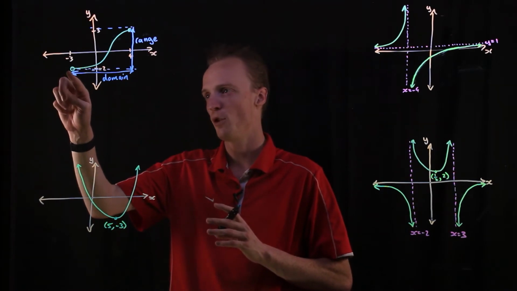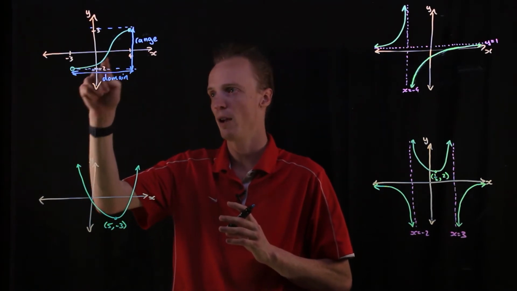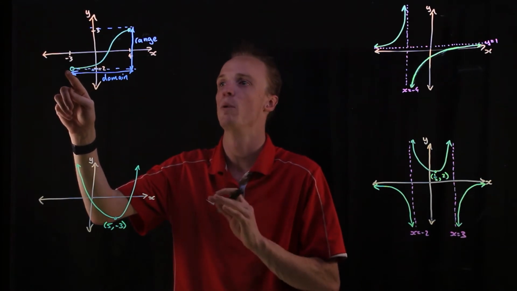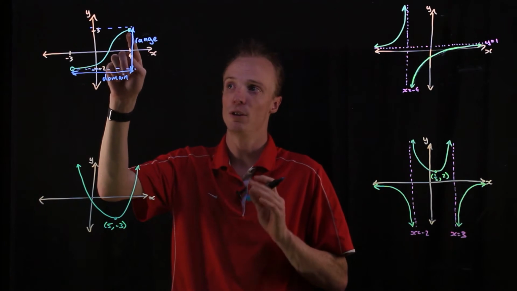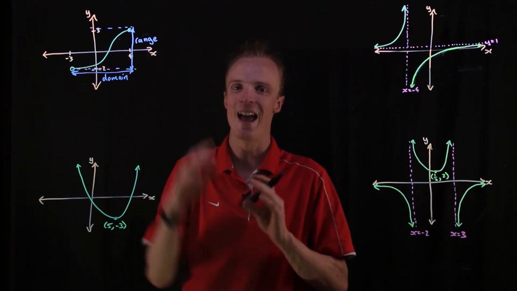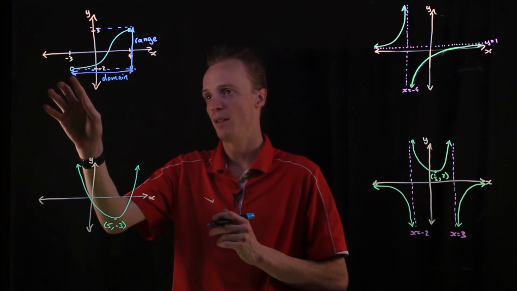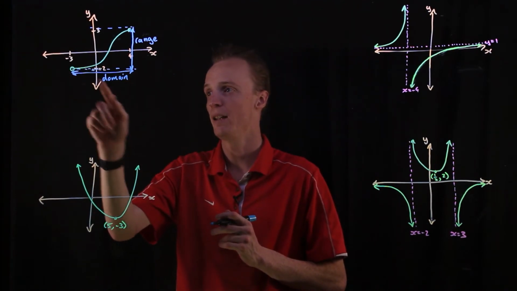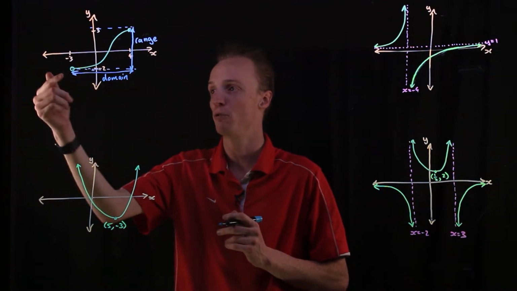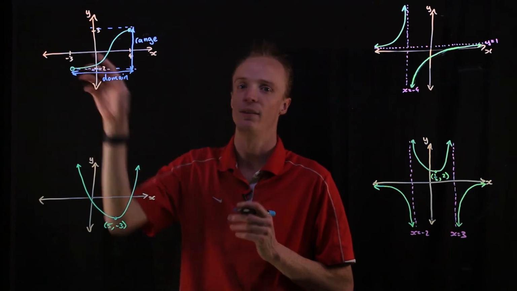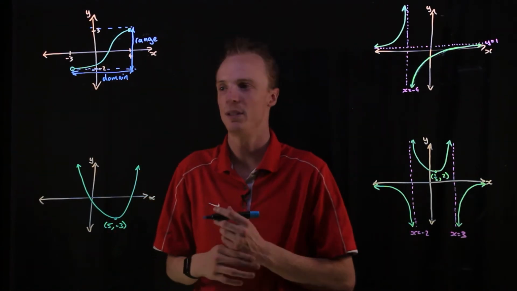You got to remember that this open circle over here means that this graph goes to that point but doesn't actually exist on that point, where the closed circle means that the graph goes to that point and exists on that point. So we've got to somehow say that our domain exists when x is going to be greater than -3 but equal to and less than 4. Now do that with set notation.